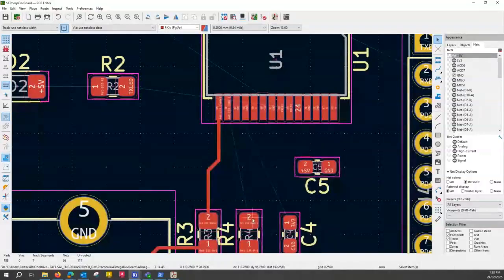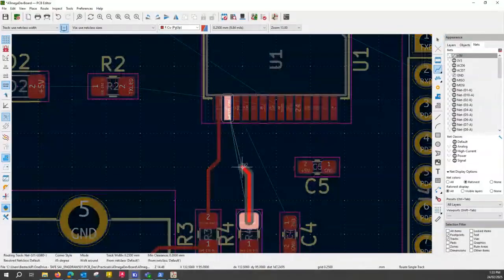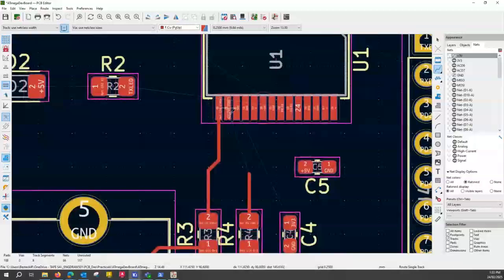Now, a second one, again, I'll just select the track again, run it in. This is close, sort of close, but not close enough. So what I'll do is I'll do a little bit of a straight segment, click enter, and then restart it from the other end and connect.